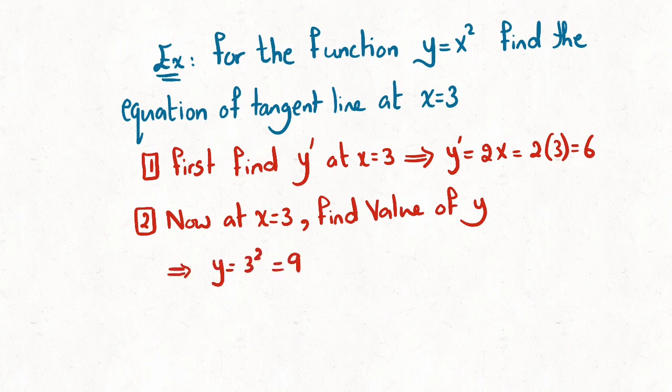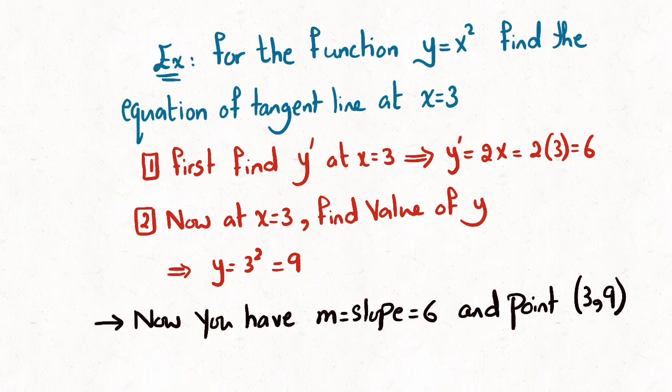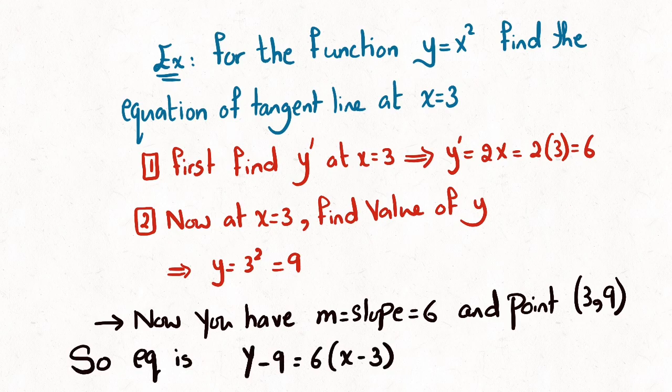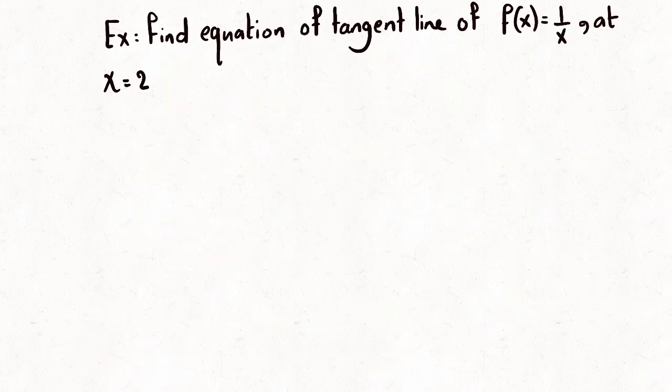Like this, you have created a point, which is (3, 9), and you have found the slope m equals 6, and then you go back to grade 8 and you apply the point-slope equation, and you will say, okay, my tangent equation is y minus y1 equals m times x minus x1, and you replace the values as you can see in front of you. It's easy. The trick here is always to keep in mind that the slope of the tangent line is basically the first derivative. Okay, take the following example.